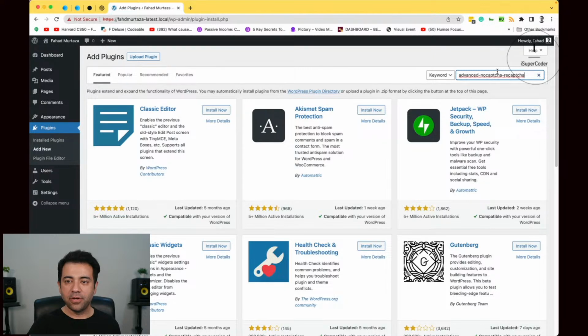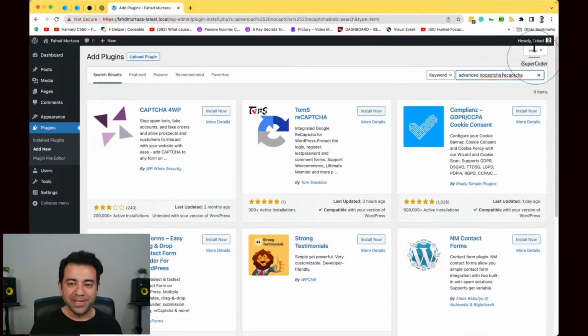Advanced no captcha, advanced no captcha reCAPTCHA. Let me just write advanced reCAPTCHA. And I'm not sure which one that was, so I'll write advanced captcha.